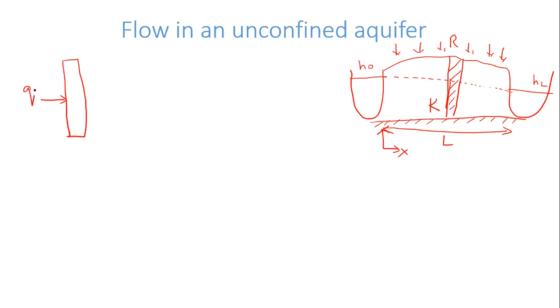The saturated thickness, let us say, is some value H at X, and then at X plus delta X. Let's write this term a little bit later. Let's write the other term. What is coming in from the top? It will be R times what? Assuming a unit thickness in the direction perpendicular to the screen, what will be R times? Delta X, thank you. Okay, so R times delta X is coming in from the top.